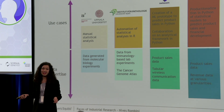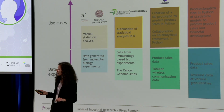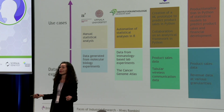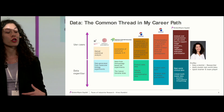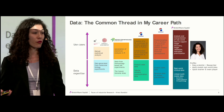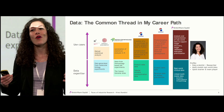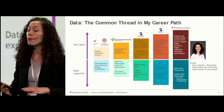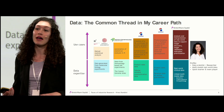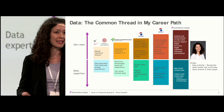I discovered the trainee program at Swisscom and found that a biologist had been hired there a couple of years before me. So I thought this was my opportunity to join a different industry and learn how other industries handle these types of problems. I joined Swisscom as a trainee and was able to work on three different projects — each lasting four months. It was just enough to understand why we were doing things, but also enough to learn about new data sources and data types: product sales data, 5G communication data, imaging data. There is a subsidiary called Swisscom Health that works a lot with EHR systems.